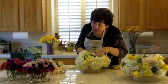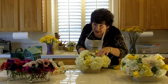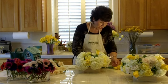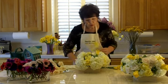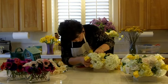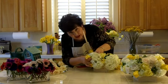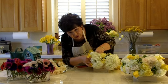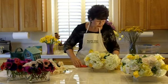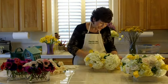So I'm going through the hydrangea. I'm not really using it as an armature, so to speak, but I am trying to have the flowers protrude from there because I think it looks pretty. So it's not functional. This is not holding anything up. I'm not using the hydrangea to hold anything up. But I'm just inserting my flowers through them because I think it looks good.